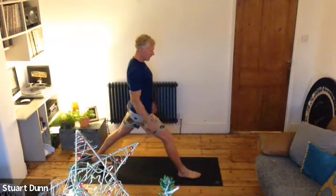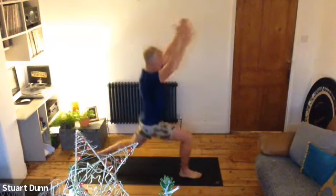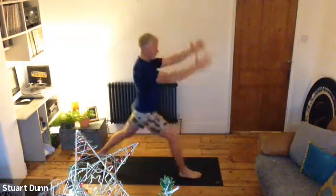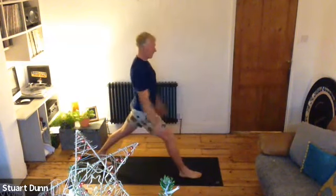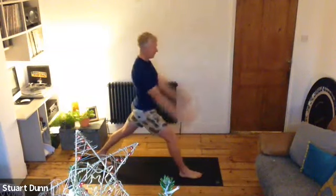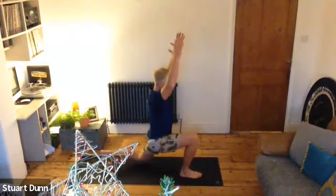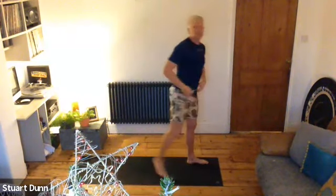Changing legs. Get that alignment so that your feet are hip-distanced in width, your back heels up and off the floor. Put the hands down and as we bring the bend at the knees — both knees — reach the arms up. Put that work into thighs and glutes. Find a point to focus on for your balance. Bring that back knee down, reaching up. Watch that front knee is not pushing over your toe as you come down into your lunge. And let's do a little shake out. If you can find a chair or sofa, or else you can do this on the mat, we're going to do some dips for triceps, chest muscles, and shoulder muscles.